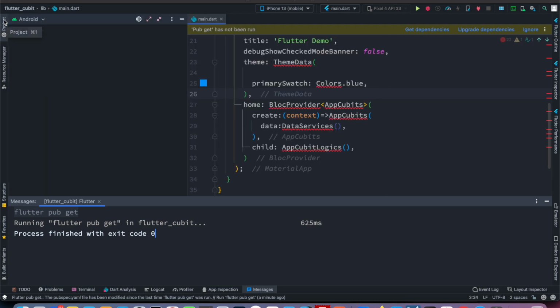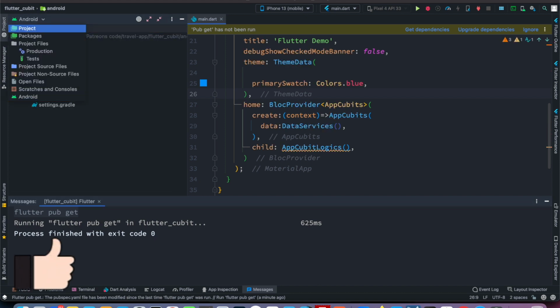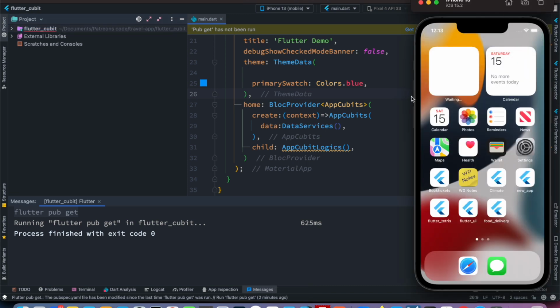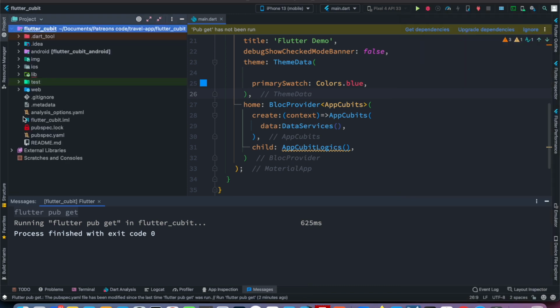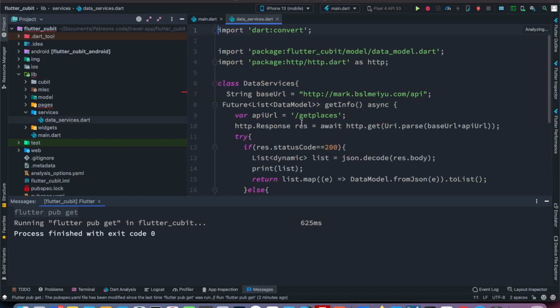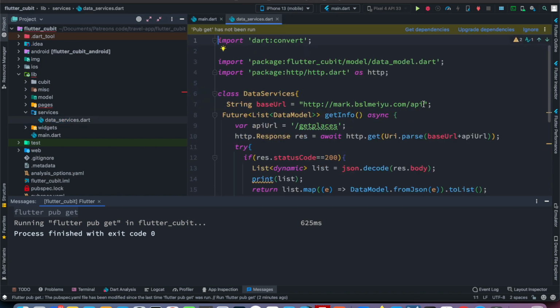Right after this, we're going to come to our project over here in Android Studio. So I'm going to open our project. If we see the project structure over here, inside this we have this data services. Now this is the one that a lot of you have tried in the tutorial, the one that you have followed, but now we want to install it locally. So how to do that?